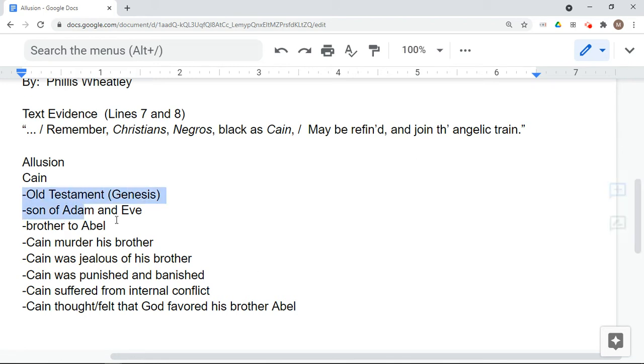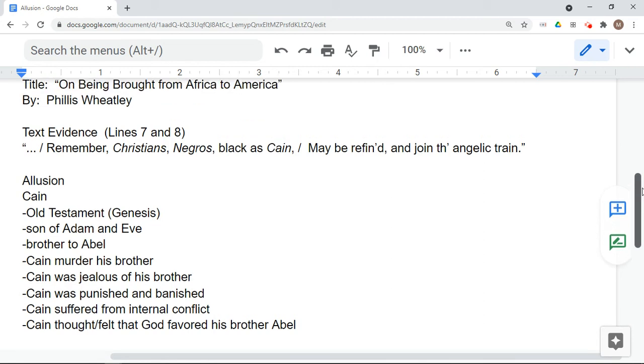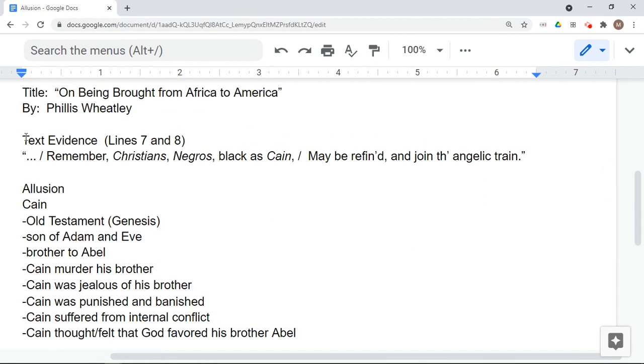Now that I have all this information, now I can use it not only for my middle school paragraph, but I'm also going to be able to use this information for my upper level or high school paragraph as well. And if you're starting to realize why allusion is challenging for students, now you understand why. Because not only did we have to read the poem, but we had to do all of this, find the text evidence, and then take a moment to brainstorm the background knowledge on Cain. So we had to come up with background knowledge for the allusion first before we begin even our paragraph.